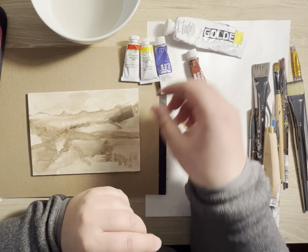And one rule of thumb when you're working on your painting is that you want to work back to front. So I'm going to block this in. I want to get the sky in first. So I'm just going to lay down some blue, looking at the colors on my image and matching them to the colors that I have. So I need ultramarine blue, and then I'm going to lay down some white on my color palette.